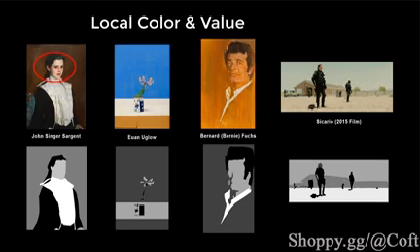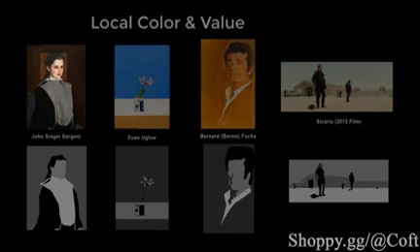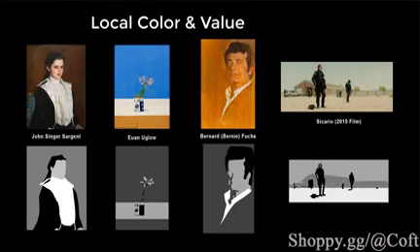Now I know there are some shadows in here in order to create some form and depth. However, when you squint your eyes, you'll notice that the shadows almost disappear, which means that the contrast of the light versus shadow is very low. Therefore, the overall design and composition of this image is done so by the local color and value of the subjects.